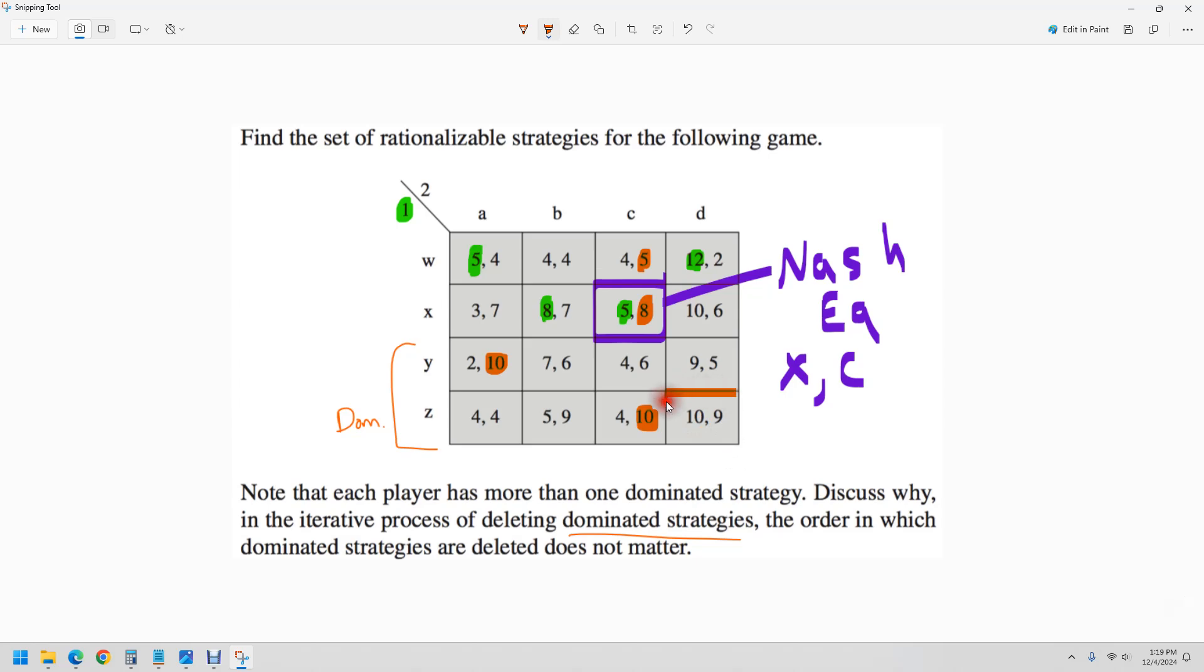It's not the answer, but if you look at both of these together, that would be if they colluded. But there's your Nash equilibrium. The dominated strategies don't matter. This is also a dominated strategy from Player 2's perspective. So is this. So those wouldn't matter. And we'll just be right there. That's our Nash equilibrium.